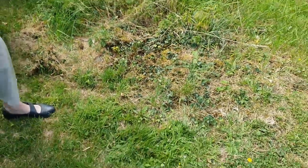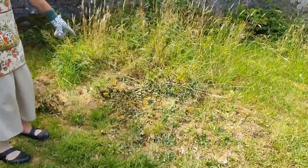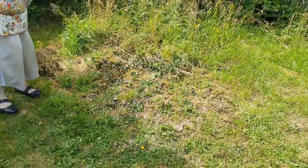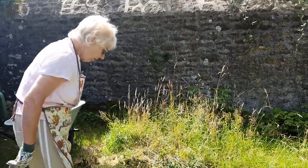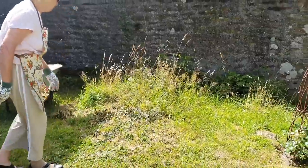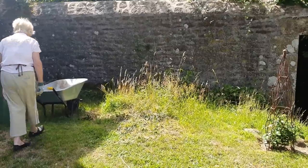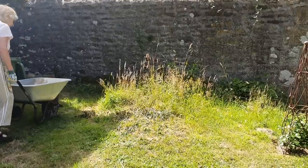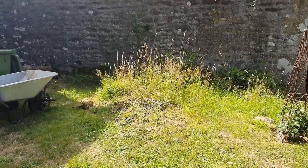Yeah, I'm not sure where these rocks came from. They haven't tumbled off the wall. They haven't tumbled off. That has come out, that little circle there. Yes, so we do need to have a rethink. So they're coming at least out to here. And if they're all the way back to the wall, this little bit in this wheelbarrow, which I can hardly move, and it's only come out of that little circle.